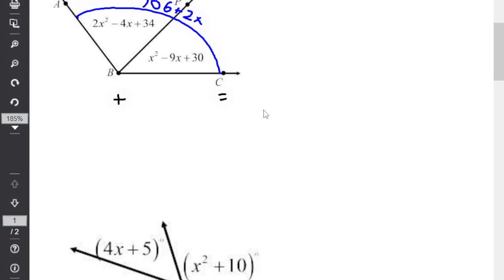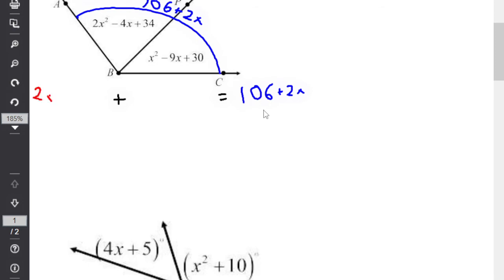This is the exact same idea, but for angles. Again, this is an equation that I could have asked you to set up in chapter 1, which is that the pieces of the angle have to add to the whole thing. Once again, I'm going to start with the entire angle and put it on the right side so that I know this is the total. And then I have my pieces.